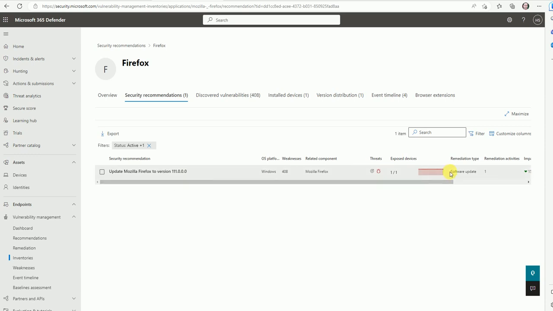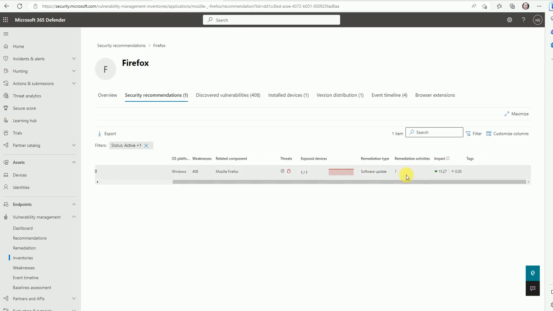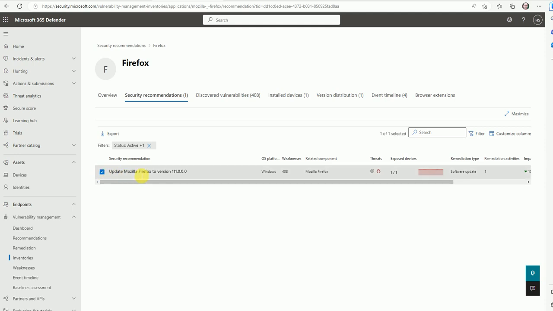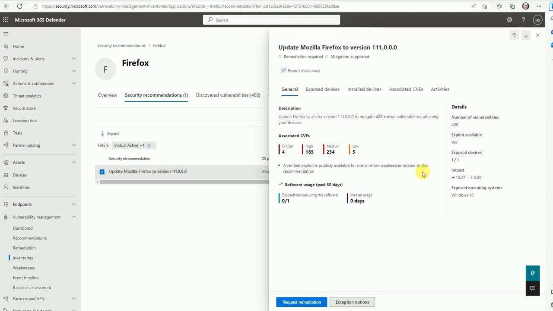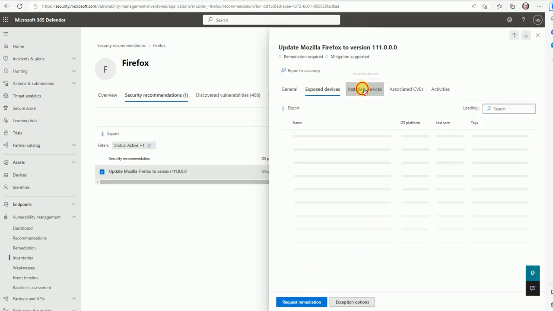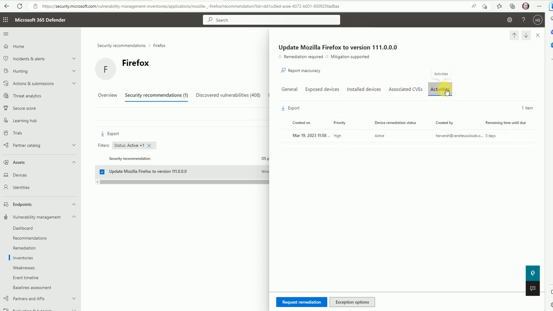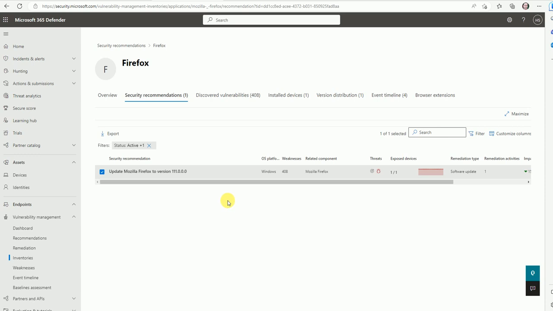Now the security recommendation, which I showed you on the last page, and if you need more details you can click here, you will get more details on it. So this is the same console I showed you last time. Now the activity tab has been created because we created a remediation task to fix this vulnerability. In the coming video I will give you an example of how you can fix a vulnerability completely. Here I am just showing you the recommendation, what options are available.